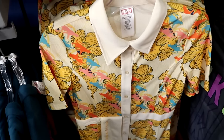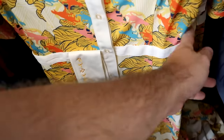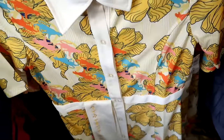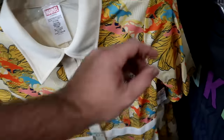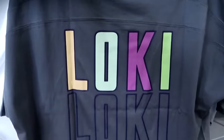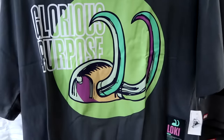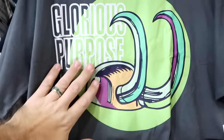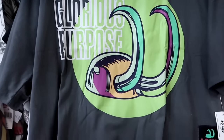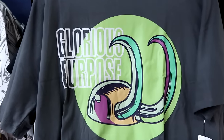Underneath is a Black Panther dress — super duper soft with a little belt — $35 marked down from $48. And it looks like they also have a brand new Loki t-shirt. It says Loki a bunch of times with different colors on the back. On the front: Glorious Purpose with Loki's horns and a little patch at the bottom. $19.99 from $40.